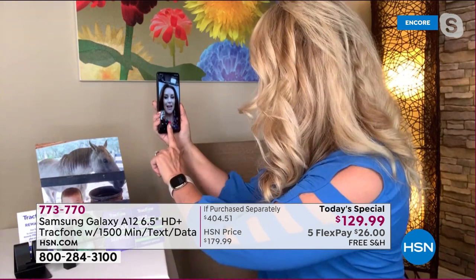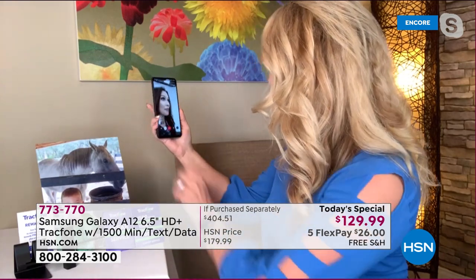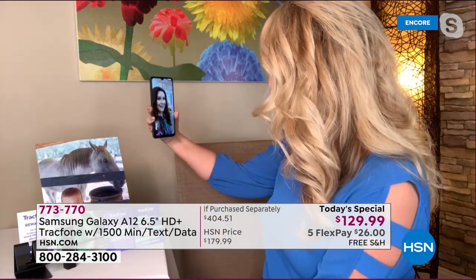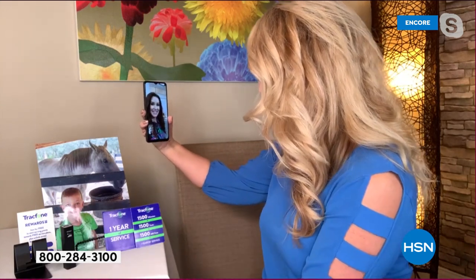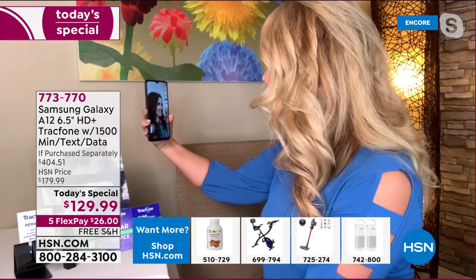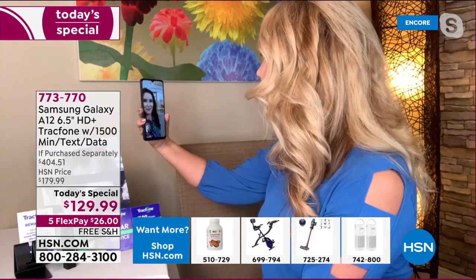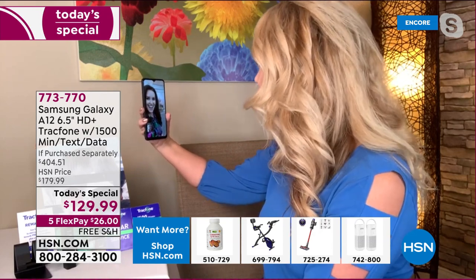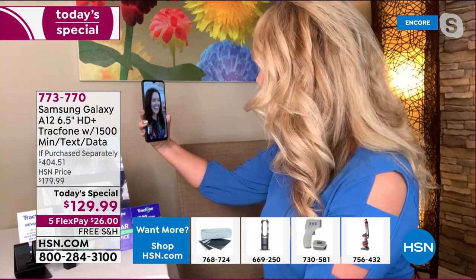It's so fun to be able to talk to people and do face-to-face chatting. All I did was push a button. I'm looking at this and thinking — did this like filter out even as I'm talking? This camera is incredible. I swear I'm aging double fast and you're going backwards. What is happening? You look so gorgeous!